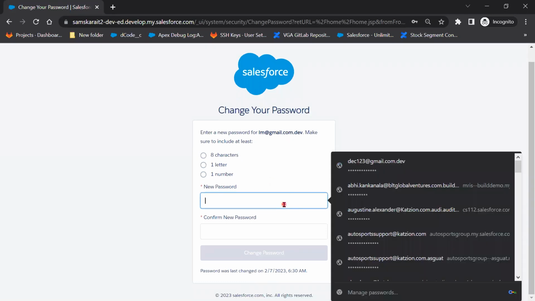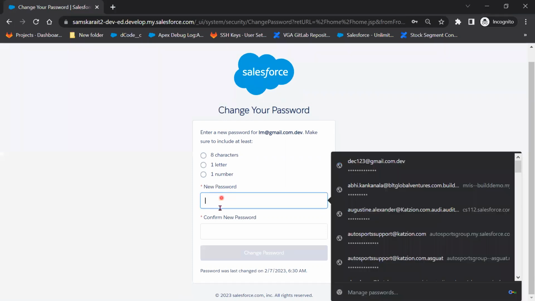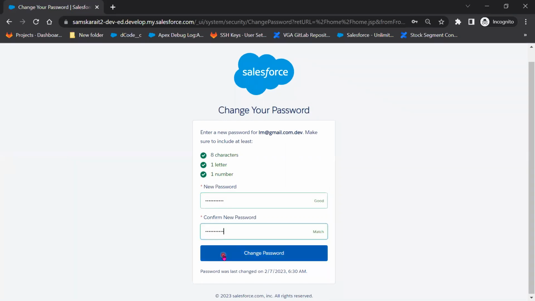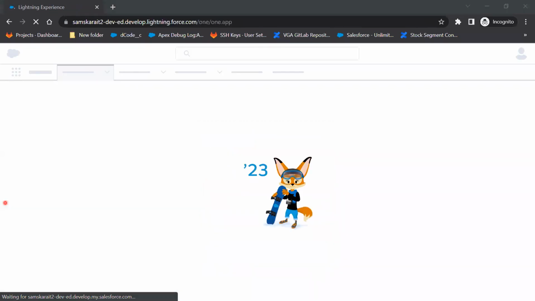Okay, so let's give some password here. Okay, I'm able to log in perfectly fine.